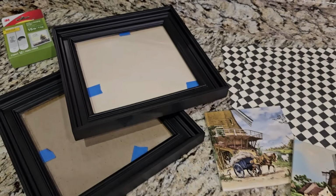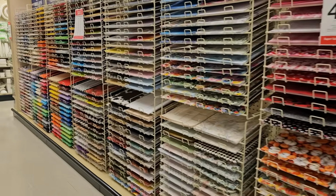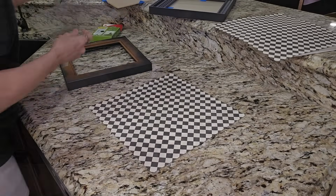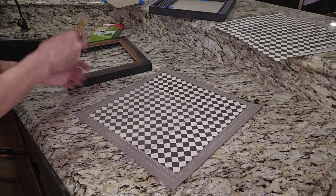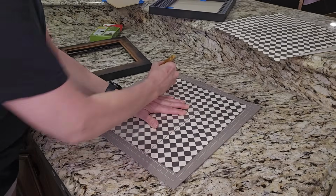I have some scrapbook paper. This was in my stash that I already have, but you can see at Hobby Lobby there is a plethora of choices, so pick out a design that suits your home interior. The frame has these plexiglass fronts to them. I'm going to disassemble everything because that is going to make it easy to cut my paper to size.